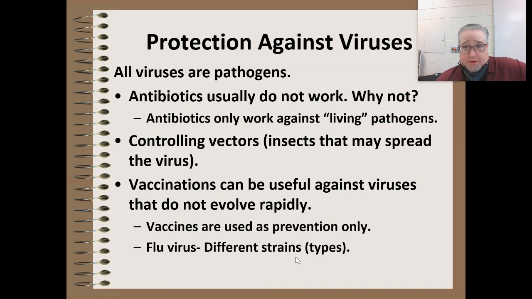Now, that's not too difficult. We've been able to do that pretty successfully for years. But pretty much every time you go get a flu shot, it's a different shot. It's a different variant of the flu. Even in different parts of the country, there are different variants of flu viruses. So if you get a flu shot in Indiana and you went down to Florida and got a flu shot, it's probably a different shot altogether. What's in the vaccine is probably different because those flu viruses are variants of each other.